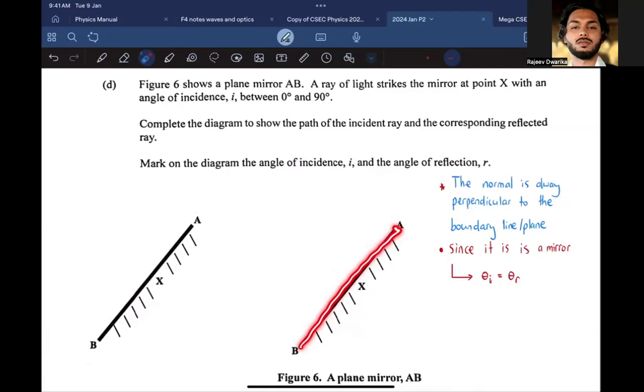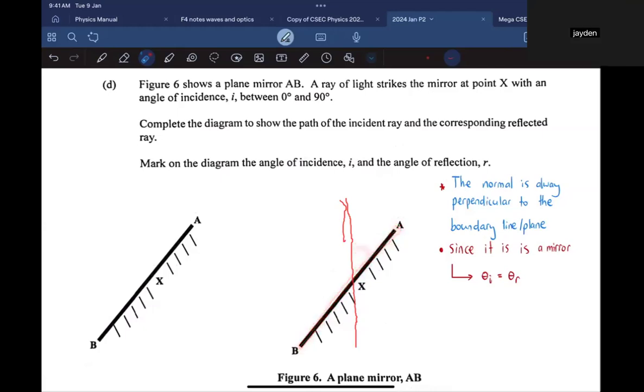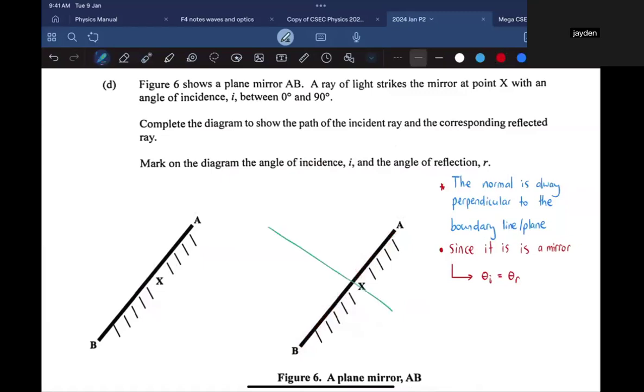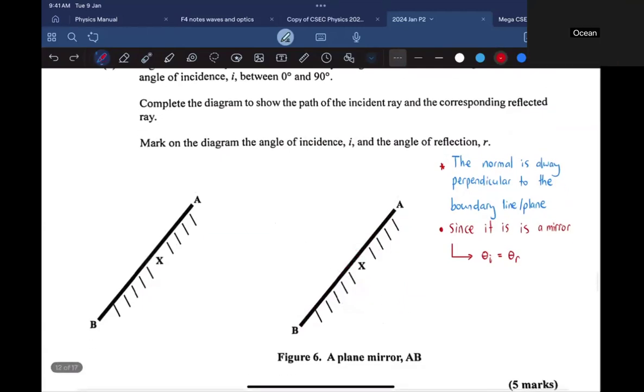I'll give you 2 minutes. 2 minutes is too much. Take a minute and draw it fast. So it's not like something like this. Now, based on what you drew, is the angle between that and that looking like 90? Yes, sir. Ocean, you understand that? Yes. So you go with this, right? Yes, sir.